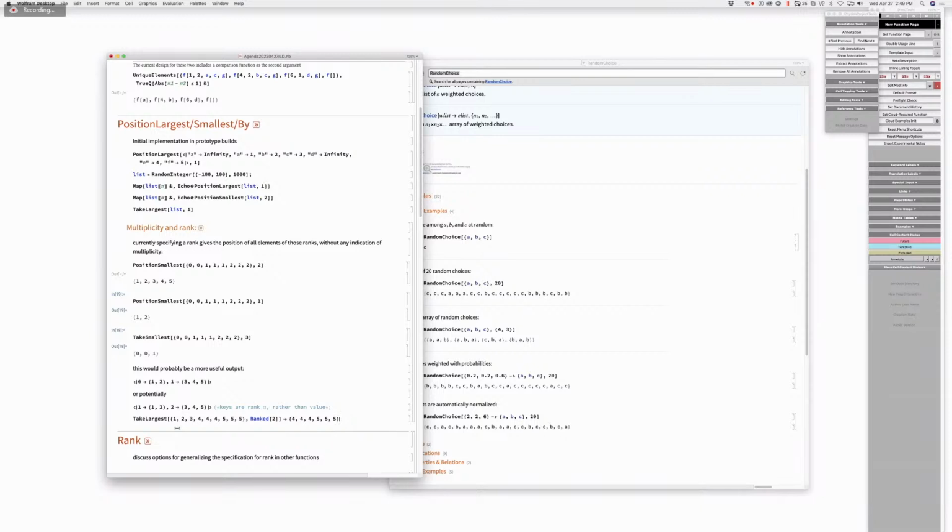Like commonest, for example, which always returns a list. Exactly. And so we said, do we want a second argument? What would the second argument mean? Having it just truncate the list down to a length 1 regardless of multiplicity seemed a little weird, and we said, having a rank would potentially be useful to say, give me the position of the 3 largest ranks within the list.